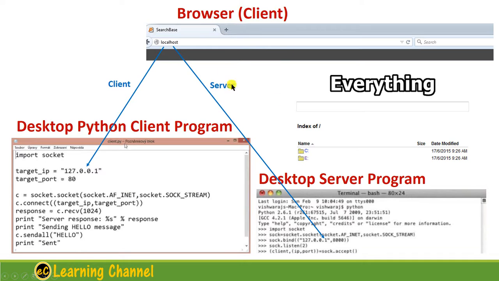So there might be a browser, and this browser may be running a client program, so it keeps listening for the response from the server. And you can bring up the localhost as a server program, so when your browser browses through localhost, it will actually make a request to the server program. And then after it gets the data and sends it back, the browser may call a Python script to receive it. That's the client-side program. And each of them has its own port to send or receive data.